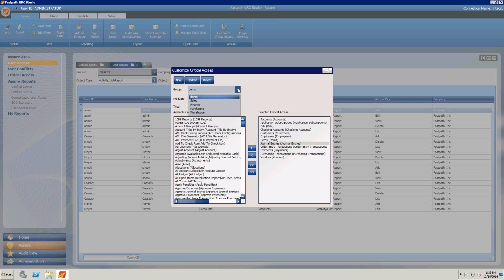You can also enter your own groups. So if you want to enter a group just for the finance team and have your controller review security for her department, you can do that. And so in finance, it would add bank details, checkbook details, general ledger, fiscal periods. And then under purchasing, you'd have your purchasing manager. He would analyze security for vendors, purchase orders, receivings, pricing, things of that nature.